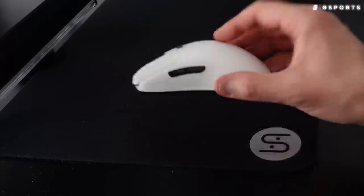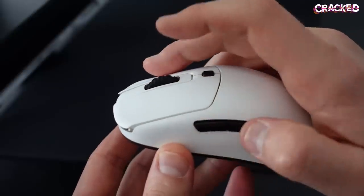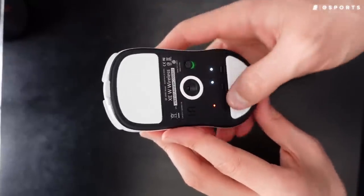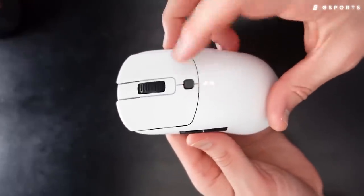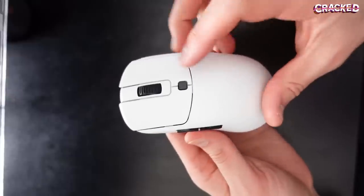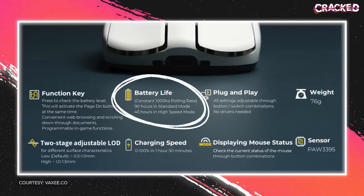As for the mouse itself, it's basically a GPRO with a Zowie-grade adjustability interface. The clicks are super crispy, as are the side buttons, and have little to no post-travel. The scroll wheel gives no cause for complaints. Everything is fully adjustable from the bottom of the mouse — power, DPI, polling rate, and click response speed. This means you don't need to install any supplementary software, though you can if you want. It's called the competitive firmware, and allegedly offers better responsiveness at the expense of battery life. There's also a function button at the top to easily check battery life, which according to Vaxi is 90 hours in standard mode and half that in high-speed mode when running the competitive firmware.